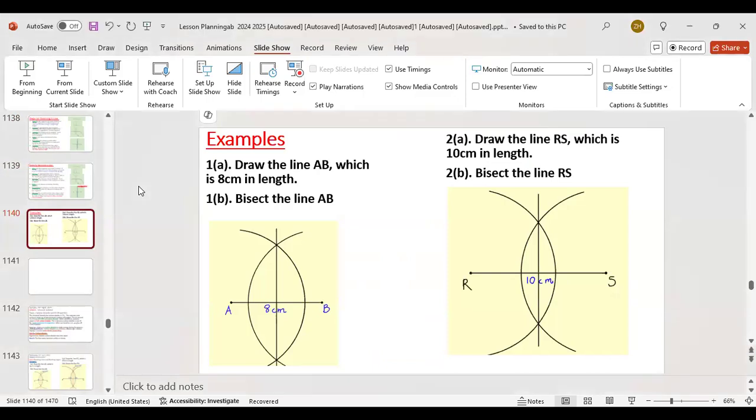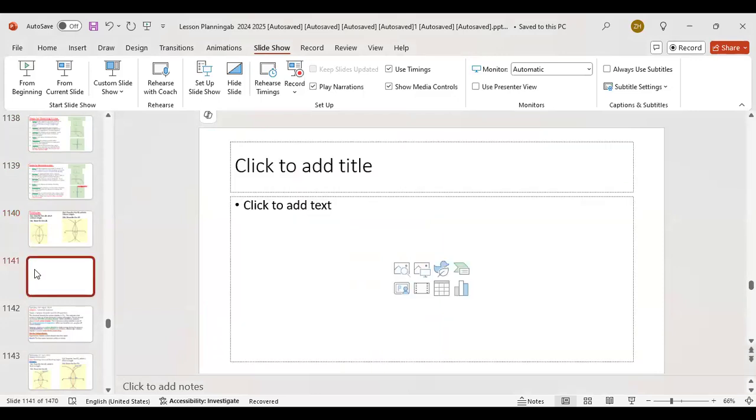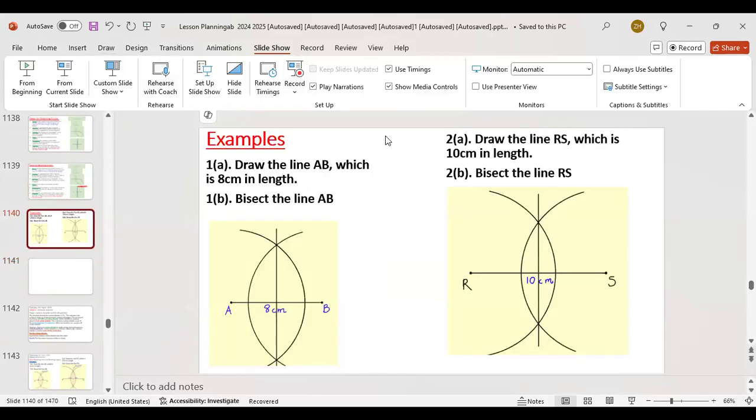For this, you have to be precise. And that's the problem. Okay, what else? We need to learn how to bisect an angle now. So let's go ahead and do that. To bisect an angle, basically it's like cutting the angle in half. That's basically what we're going to do. We're going to learn how to bisect the angle and get more practice. We'll probably only get through the steps today and do one example, and then we can do some more tomorrow.